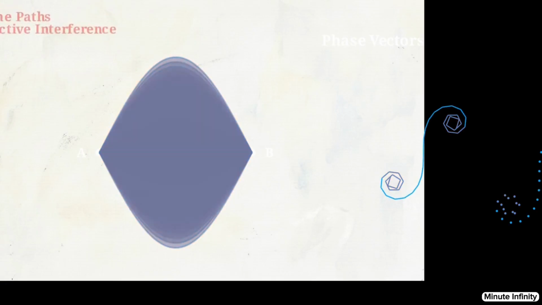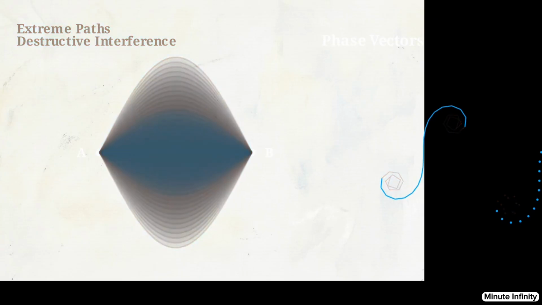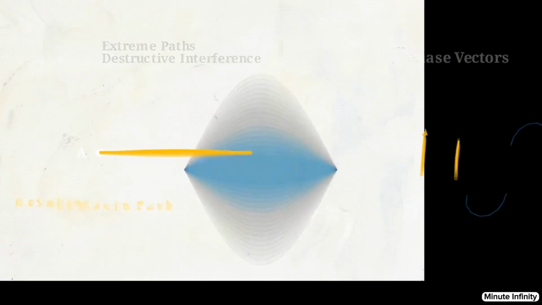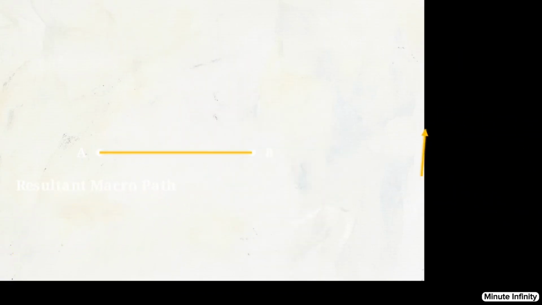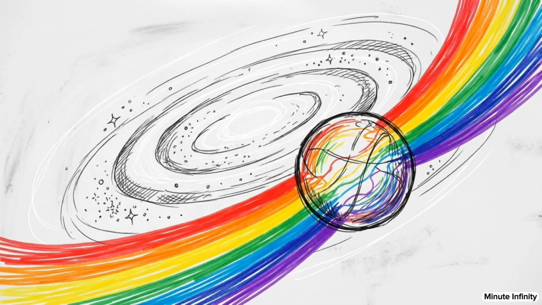When paths take vastly different amounts of time, their phase arrows point in random opposite directions. Through destructive interference, these extreme paths mathematically cancel each other out. Only the paths clustered tightly around the least time route take nearly the exact same duration. Because their times match, their phase arrows point in the same direction, accumulating probability through constructive interference. The strict, precise laws of macroscopic optics, prisms, lenses, and Snell's law are merely the mathematical survivors of a quantum probability calculation, revealing that nature is always perfectly optimizing for time.